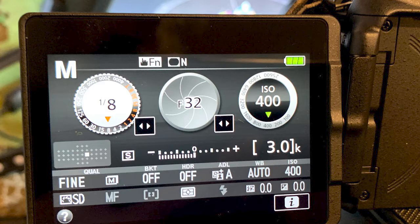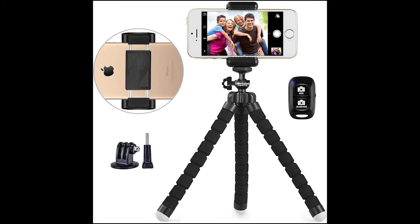I won't attempt to explain photography. There are probably a lot better tutorials and lectures on photography out there. But you can see my settings. The light meter is telling me I'm way underexposed, but it doesn't know that almost everything in the frame is black. I find that when my light meter in the default mode says I'm 2 stops underexposed, that is actually when I'm about perfect. Of course, the settings will vary depending on your lights and your camera, so you kind of have to work that out.